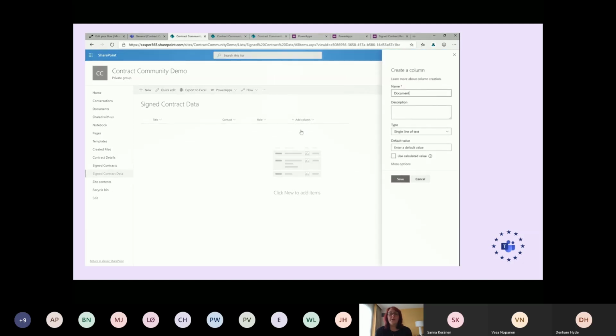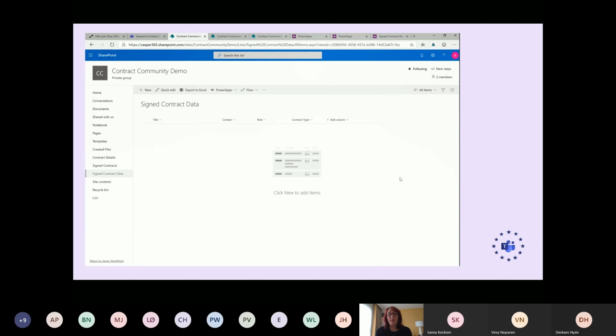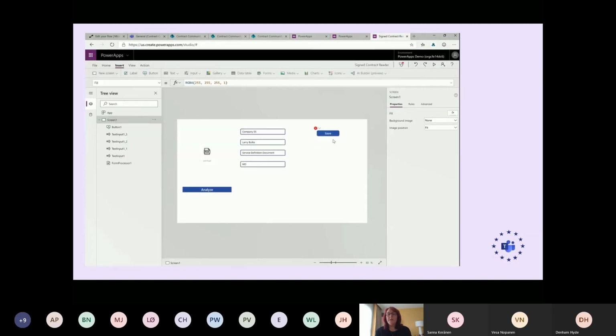So we want the document type, because obviously we want to have various different types of contracts in a list so that we can do some analysis on the types of contracts we're doing, or we don't want to keep creating lists. Ideally, like I say, your flow in the first case would have had maybe an if statement to say if type of document is statement of work, then use this template, or NDA, use that template. So again, this process can be built out to be as complex as you want it to be, or as all-encompassing, so that you only have the one process for everybody in the organisation.